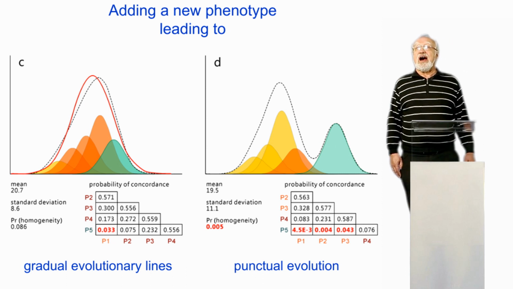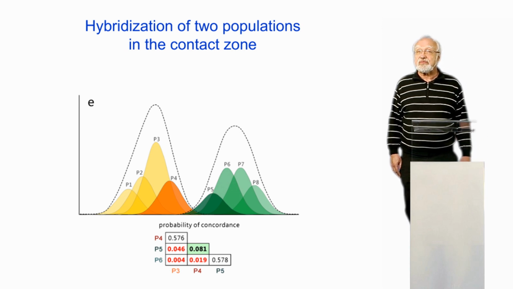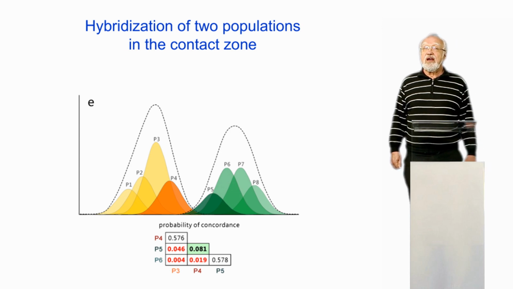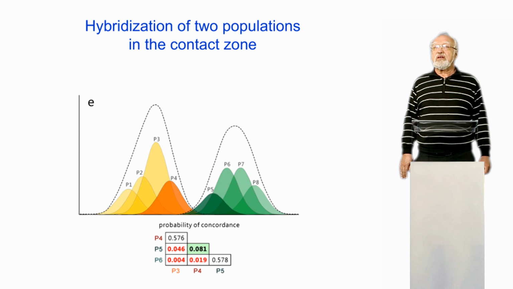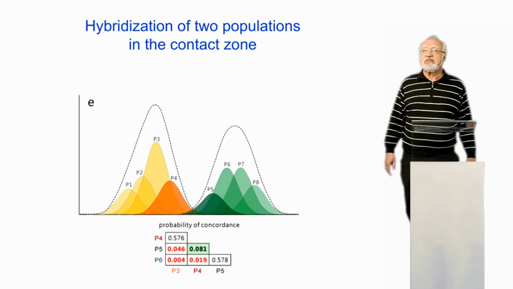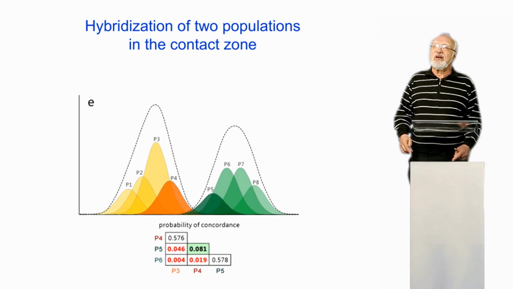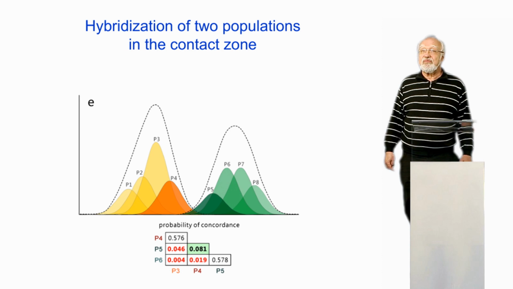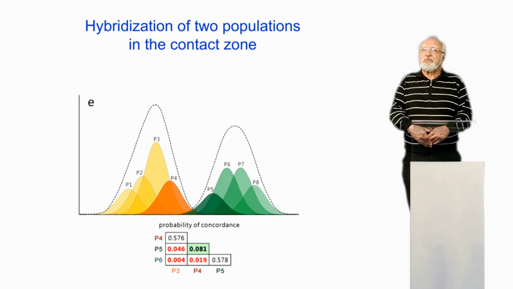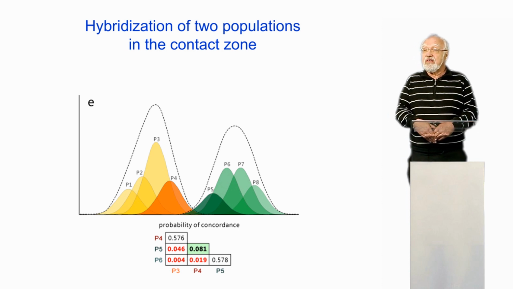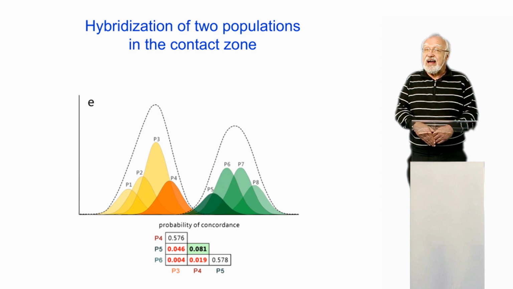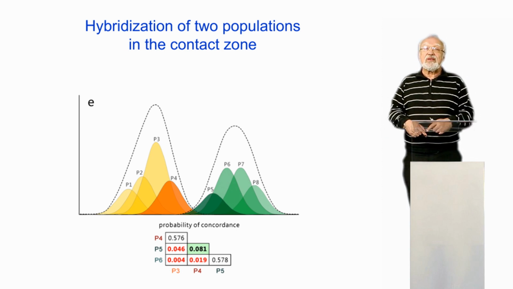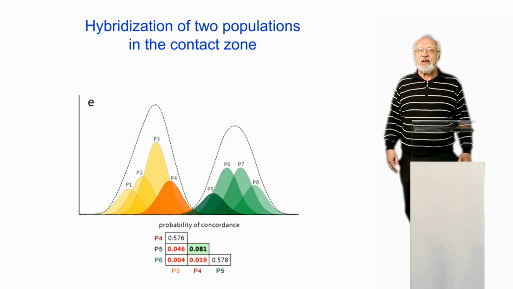And now at last we have the hybridization of two populations in the contact zone caused by genotypes. As you can see, you have very distinct populations, or distinct distributions, but on the borders, of the one population on the right side and the other population on the left side, there is congruence. And only in this congruence between phenotype number 4 and phenotype number 5 do they overlap. So this is the possibility that when they come into such a contact, they can hybridize, and in the later evolution, this new hybrid phenotype can become very important in the line in the later stages.